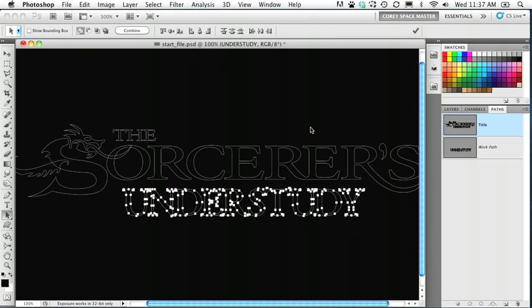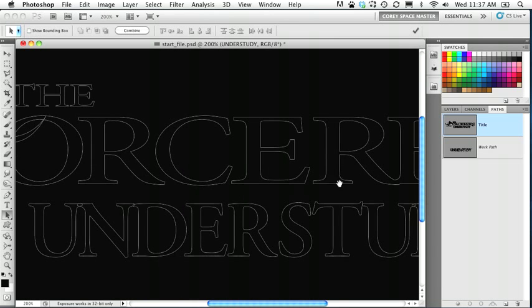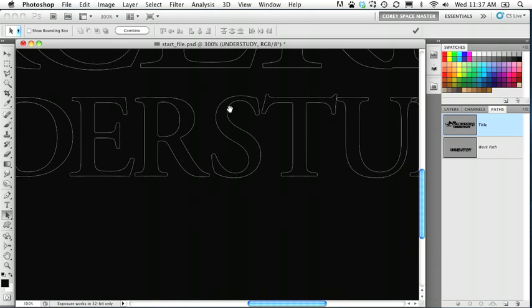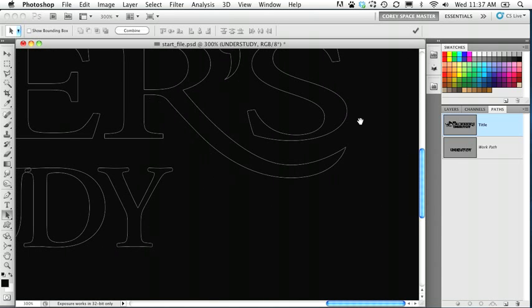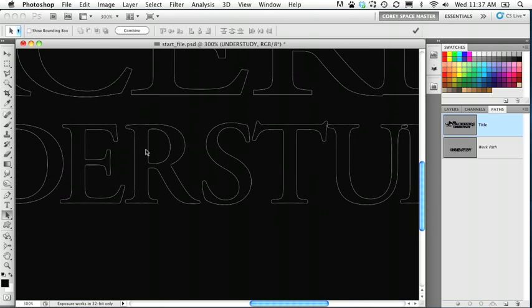So we'll go ahead and press Enter. We've committed that change. So let's zoom in here and get a closer look at some things we need to take care of. Well, obviously what I want to do is, like the R over here, it's got that sweep coming down. I want to do a similar thing to this R here. So we're going in the toolbar, and I'm going to go ahead and grab the direct selection tool. And let's go ahead and select the R here. I'm going to go ahead and delete a few of these extra points here I don't necessarily need.